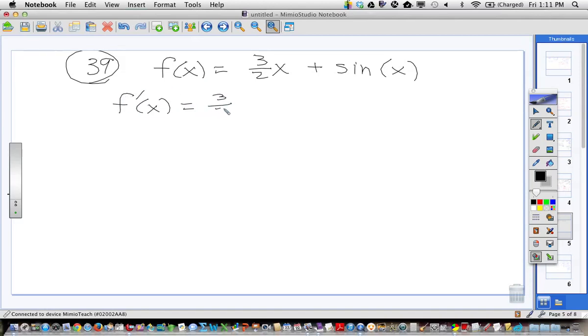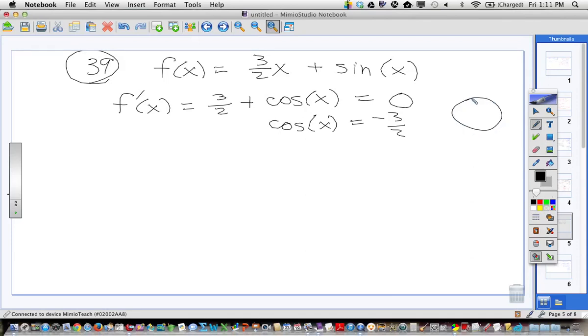So, we do the derivative. This would be a no calculator problem. And we set it equal to 0. And so we go to solve this. I saw a few people get this far, and then a lot of you had nothing much after this. Where does cosine equal negative 3/2? Oh God, can that be over here? Is there any place? Never does.